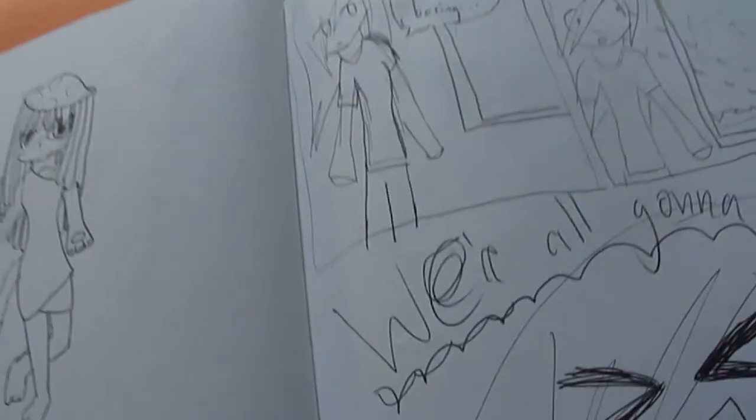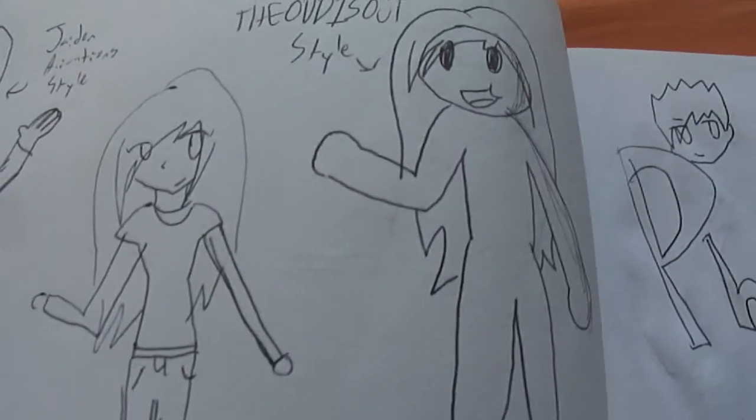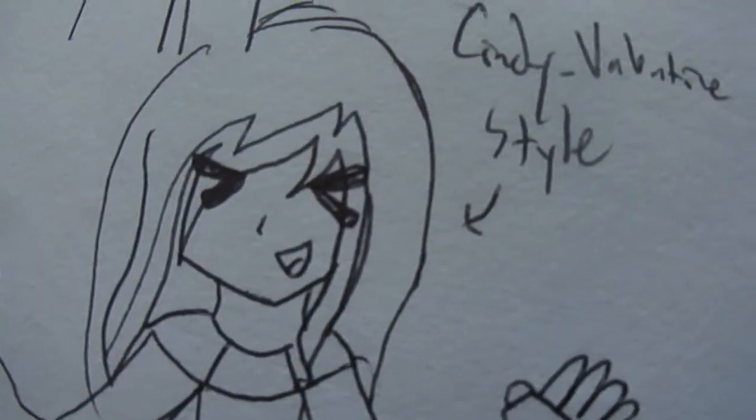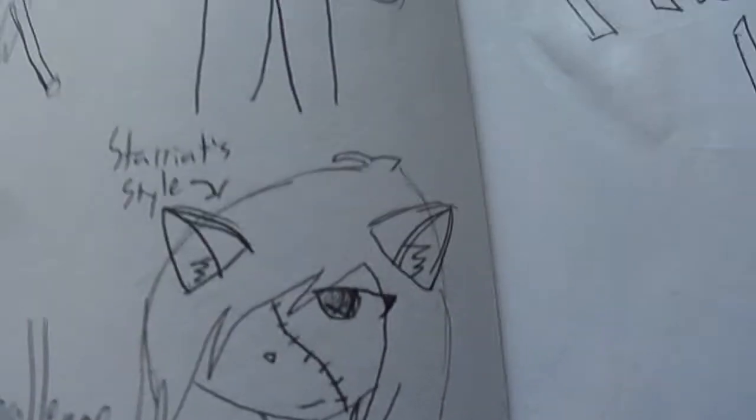I messed up then. I was like, just scribble it out. Everything's going okay. Yeah, I don't know what to tell you here. This was me doing 7 styles. My quality style, odd ones out, Genie Animations, my friend person, and this was my attempt of star style.